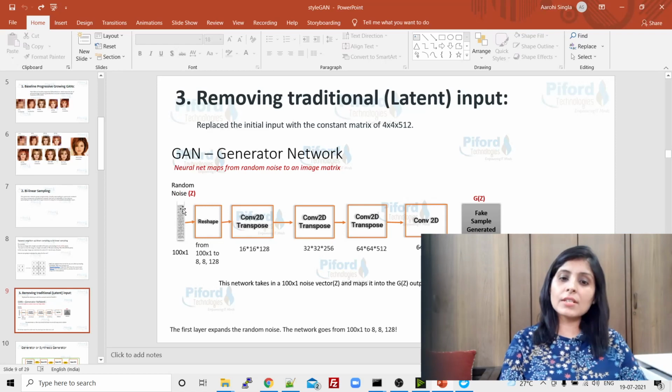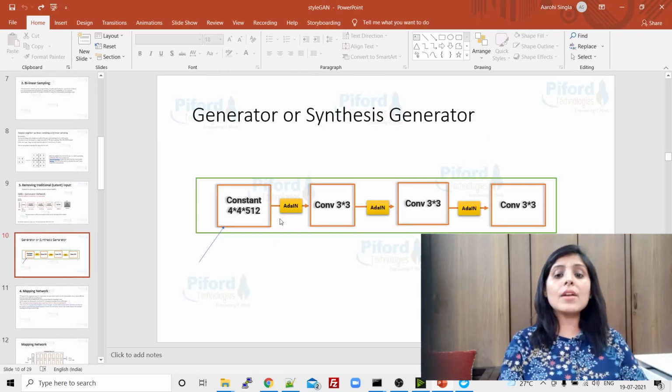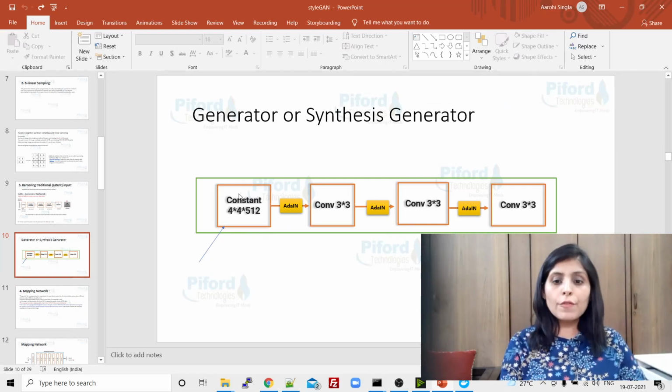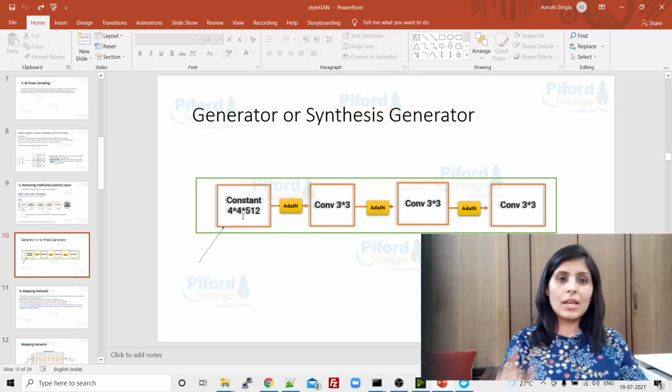Instead of giving this random noise which is of 100 into 1 vector size, we are starting our network with a constant of size 4 into 4 into 512. So 4 into 4 simply means, as I've told you, StyleGANs are progressive GANs.